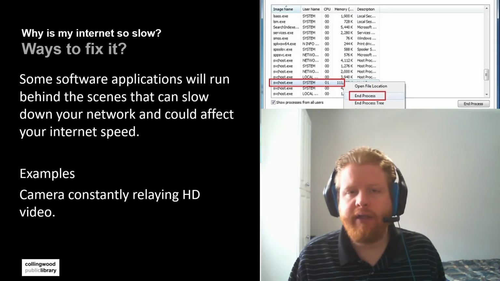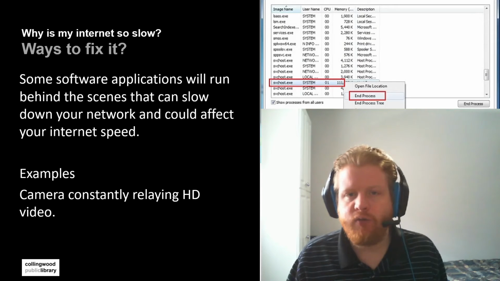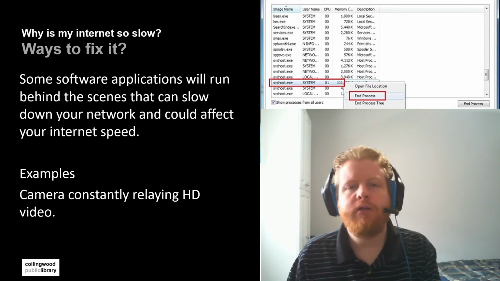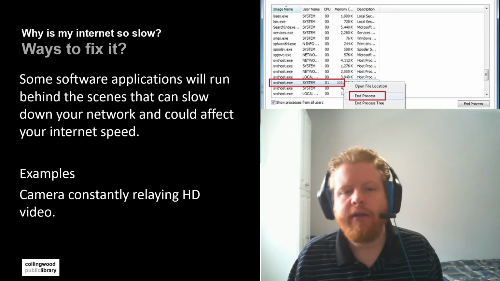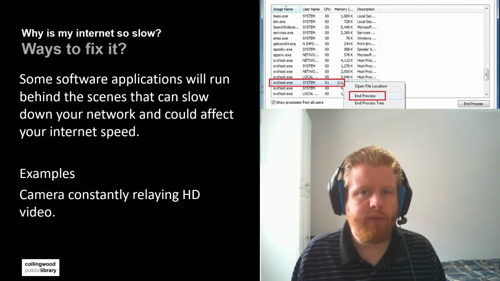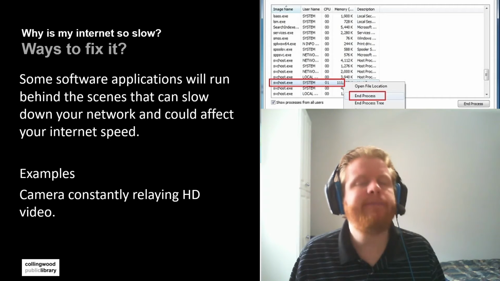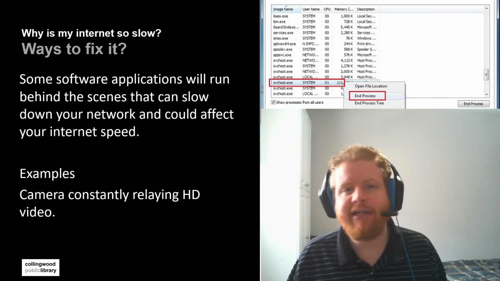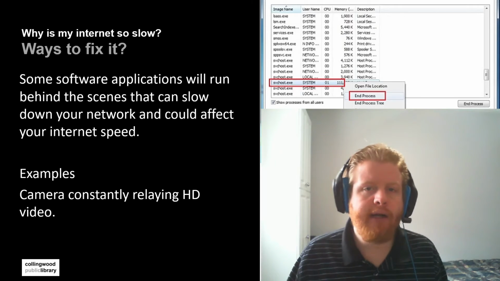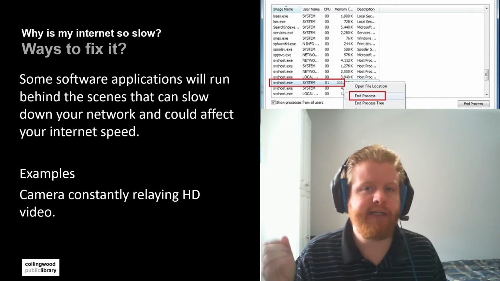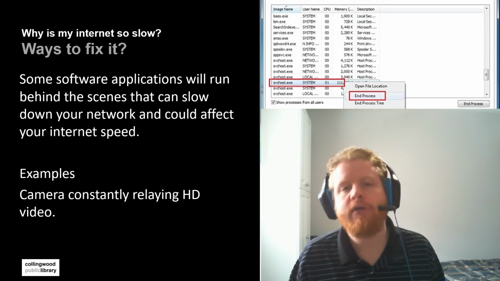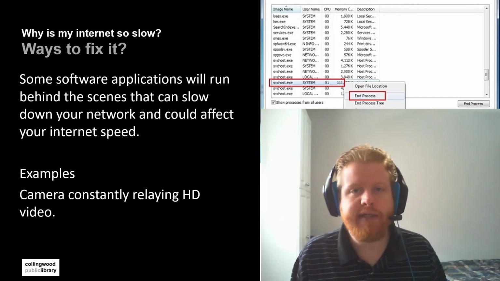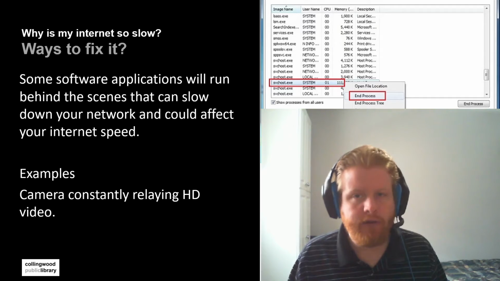One thing is generally what software is running in the background of your device. This can be in the form of a computer to a mobile device. We can double check what the programs are running, and we can close them, because sometimes these background programs are still connected to the internet, and they are slowing it down because all of your resources are being pulled to these programs. So when it comes to a mobile device, make sure to open your multitask function and close those programs that you are not using.